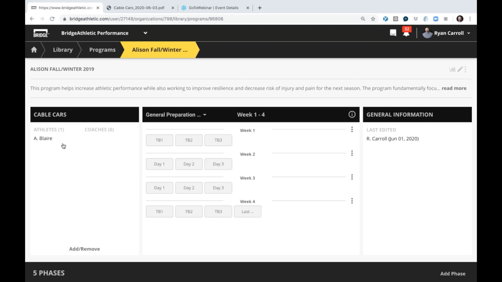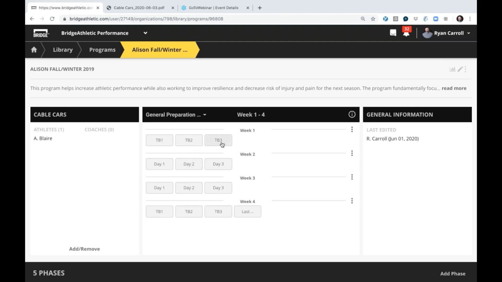So this person, Allison, has been sent a program through that playlist functionality. And what we've added here is the ability to move these days and shift these days around. Right now, this is the order that they're in: total body 1, total body 2, day 2, day 3, and all that stuff.